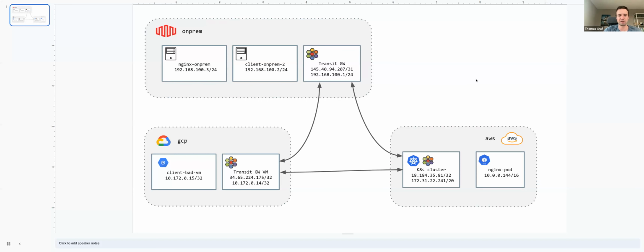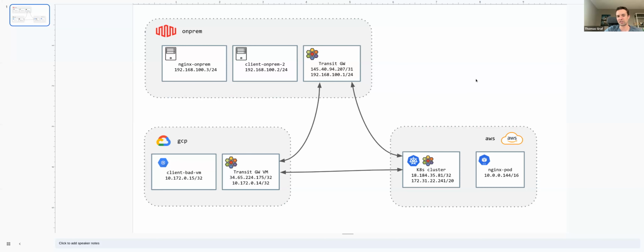If you look at this picture, we could demand that if the client on-prem 2 talks to Nginx in the Kubernetes context, it not only needs to be allowed by the policy, they need to perform mutual authentication before the traffic is actually allowed. This will be done by an MTLS handshake between the transit gateway running in the on-prem setting and the Kubernetes worker node running in the Kubernetes cluster.